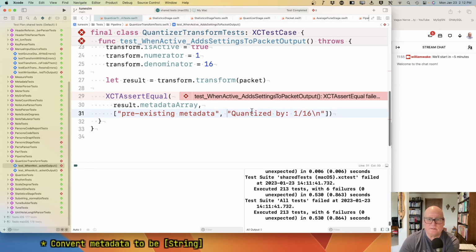Okay, so it should be the two separate entries without new lines.